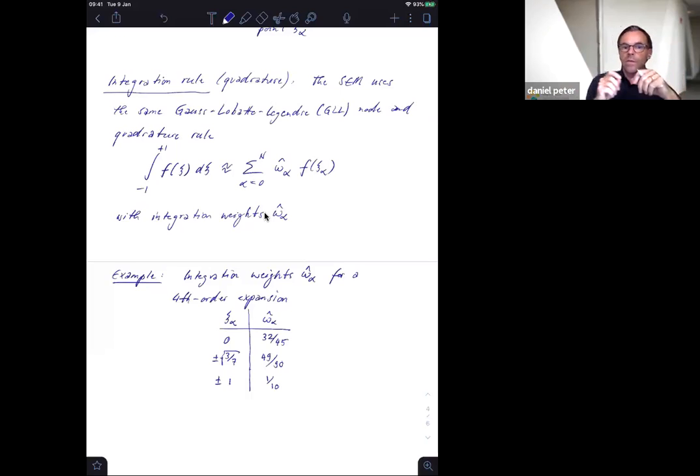But we will see that when we use these GLL nodal point positions together with the Lagrange polynomials that we defined for the basis functions, this will lead to a diagonal mass matrix. And having a diagonal mass matrix is very convenient when we want to scale up to very large systems, for the inverse of the mass matrix becomes trivial, and it also becomes much more convenient to parallelize because it stays a local method.